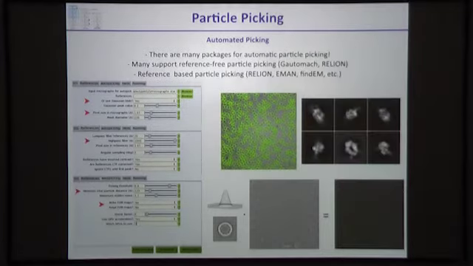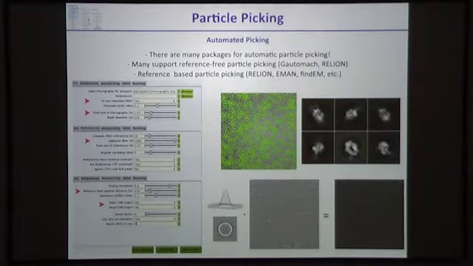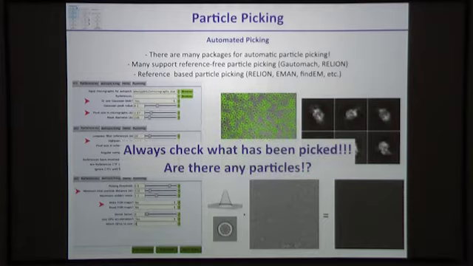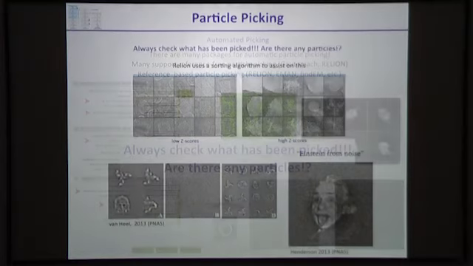And if you have done your manual picking and run a quick 2D classification, you will already have some references that are better than the blob, and you can use them for automated picking based on those references and be able to pick all your particles. And then again, word of caution, always check what you have picked. So go back to the micrograph, display the coordinates that have been selected, and make sure that in those coordinates there's a particle, and that the particle is centered as well. If you have an elongated particle that is being picked on one edge, that's not good for reconstruction later. So make sure that things make sense.